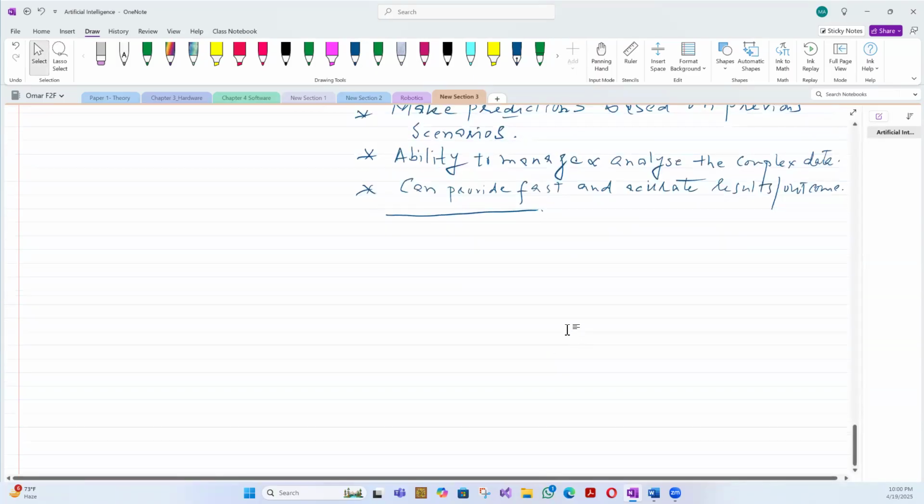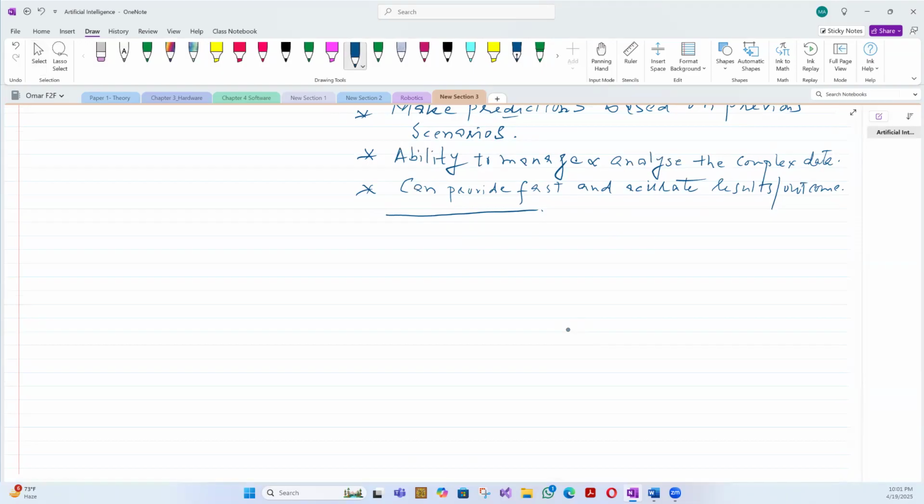Okay, let's make a difference between artificial intelligence and machine learning, right? So on the left side, that is artificial intelligence and machine learning.